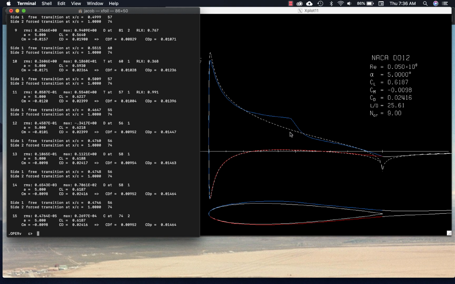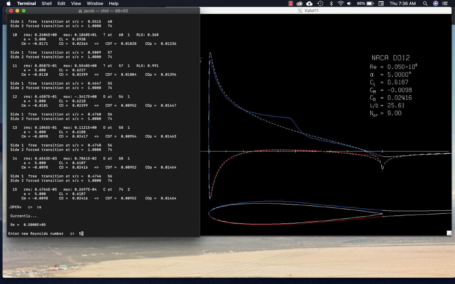You can also see where the flow is transitioning. So note our laminar separation bubble here. As our flow goes from laminar flow, we have a small separation region, and then that forces transition naturally by generating that laminar separation bubble. So we go from laminar flow to turbulent flow. Now I have to be careful on how we say forced, because this is the flow itself imposing transition from laminar to turbulent flow on the boundary layer. Typically when we say forced, we're going to mean that we are doing that ourselves, and we'll look at an example of how to do that.